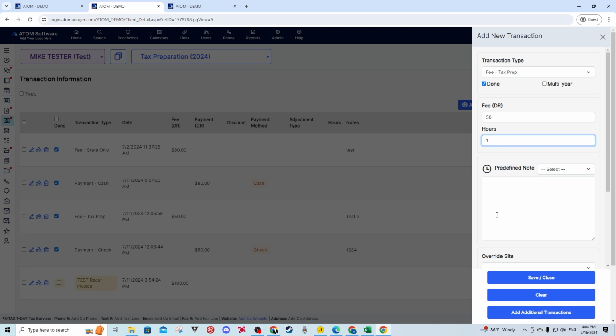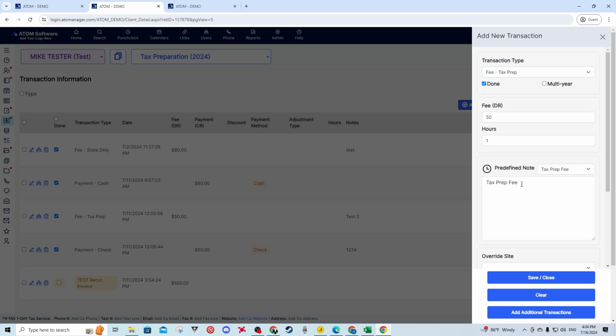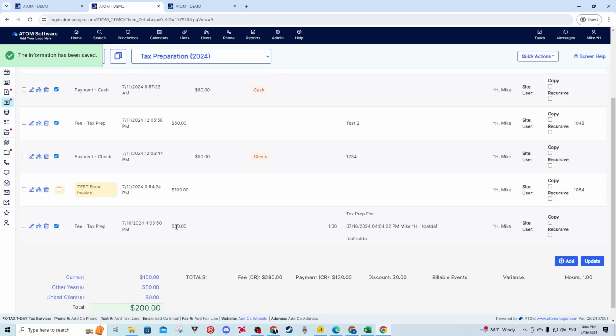do that. And then we have a notes field here, and we could type up a note, or if there's a predefined note that's set for it, you could select that and have that predefined note display. You can also click this clock to leave your own note, or just type into this note field for your note. So once you've done that, you can click save, and that will then add your transaction.